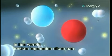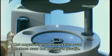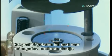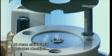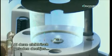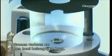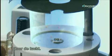In the world of electrons and ions, opposites attract. The negative electron heads straight for the positive charge of the top plate. Meanwhile, the positive ion heads straight for the negative charge of the bottom plate. All these electrically charged particles, these ions and electrons, flow through the air between the plates. Together they create a bridge, a very important bridge, that allows the battery's electric current to flow over from one plate to the next, through the air.